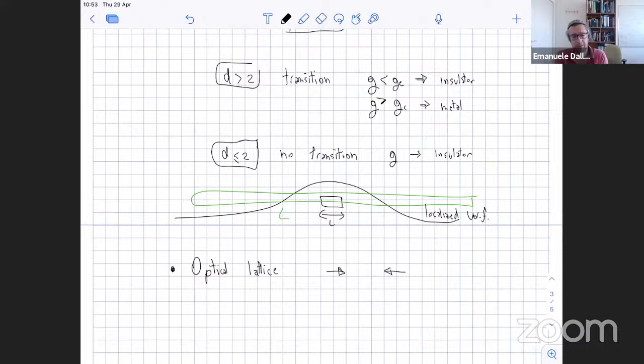With the same wave. Interference? Yes, which type of interference? How is it called? Standing wave. It's a standing wave, exactly. So when you take 2 counter-propagating waves, you obtain a standing wave, which means that the intensity of the laser varies in space. There are positions where the field always vanishes. These are the nodes, and at the nodes the intensity is 0.